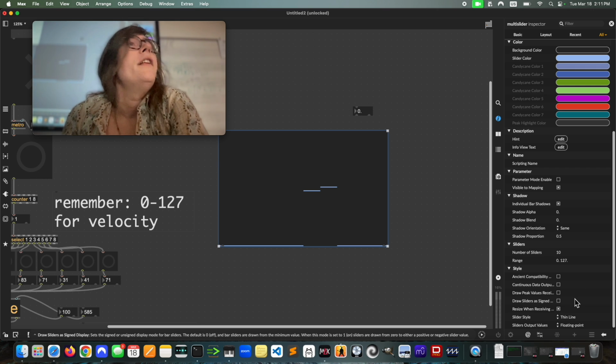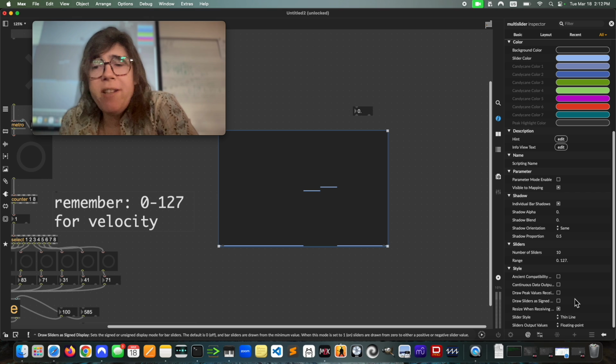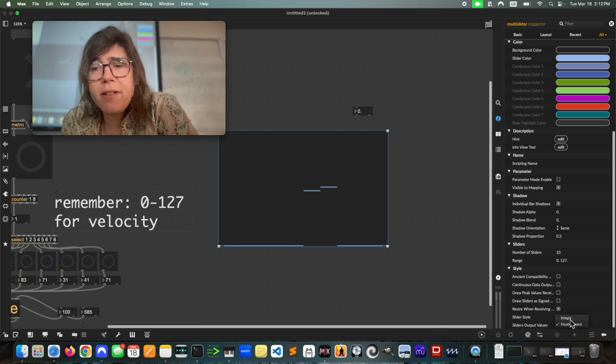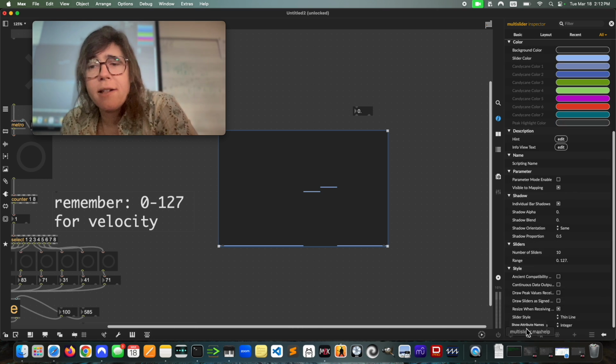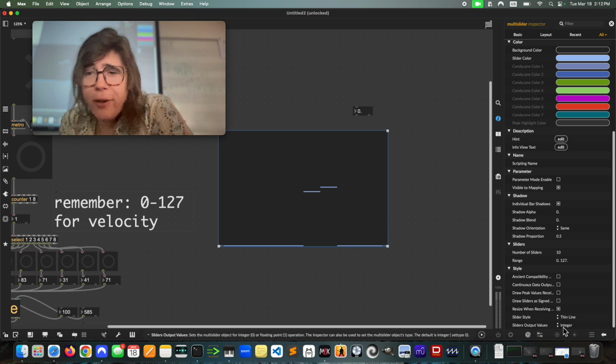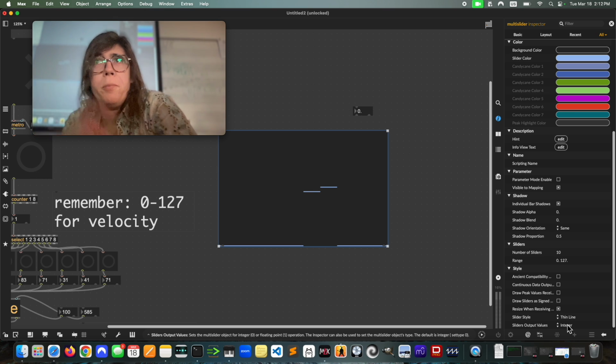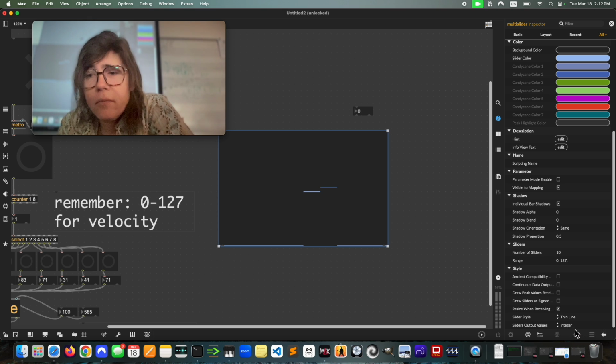Okay, the next thing I did is I went down to sliders output values and I changed it from floating point to integer. I'm gonna say that again. The very last thing in the inspector box is sliders output values to integer. Because MIDI doesn't want any of your float business. It just wants integers.